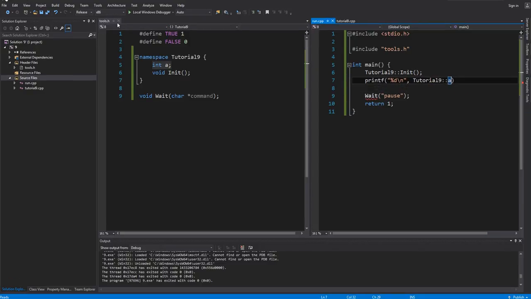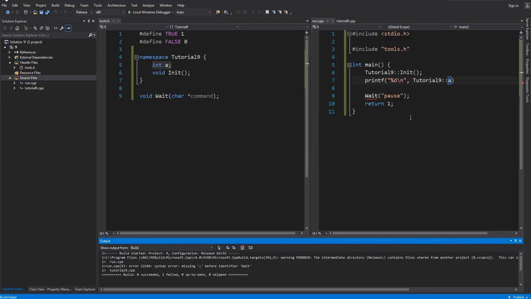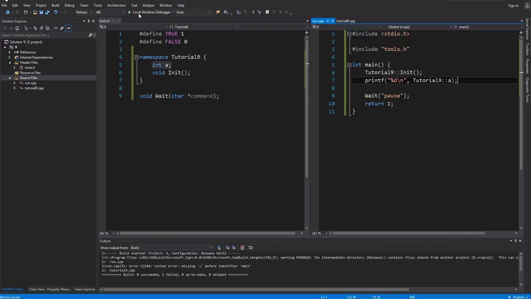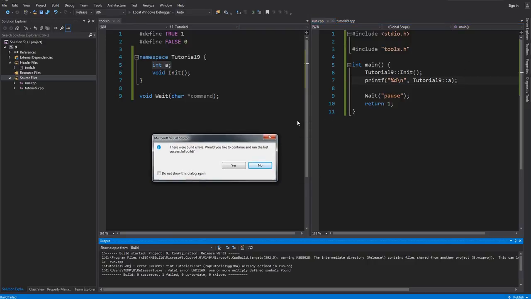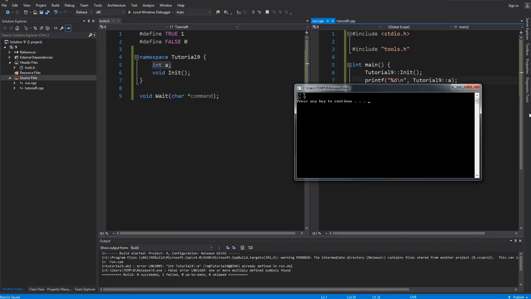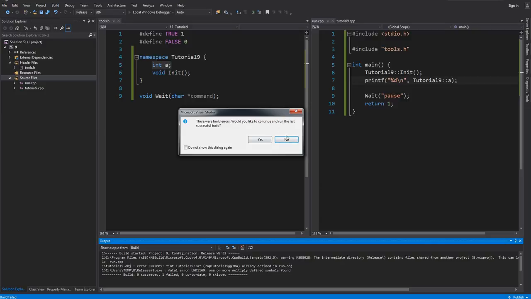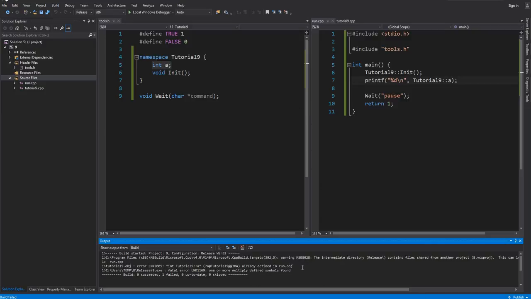Okay, I'm going to stop this application and run it again. Now notice when I run it, it gives me these build errors. It says, would you like to run the previous successful build? Okay, no, I don't. Oh, sorry, I forgot to write this. The reason it gave me the build errors before was because I forgot to put a semicolon right here. Silly me. But the window that I was looking to get is this one right here. It says, build errors, would you like to run the last successful build? And here at the bottom you see it says error linker. So linker, remember, is pre-compile time.